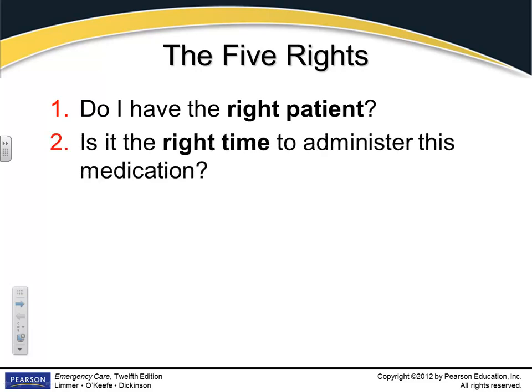Is it the right time to administer this medication? Some medications, for example, the inhaler. The normal prescription gives 2 puffs and then no more for 4 to 5 hours, because that medication has a long half-life, so that amount lasts for a long time. It's kind of like you take an Excedrin that says, take one every 4 to 6 hours. You shouldn't be taking one every hour. There's that time frame, so you want to make sure that it's the right time.